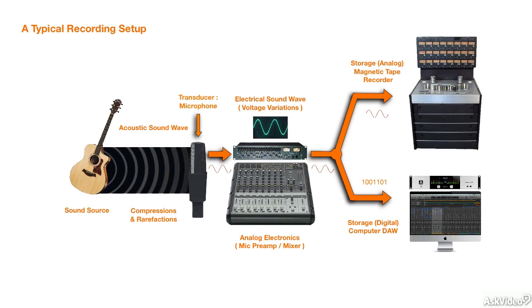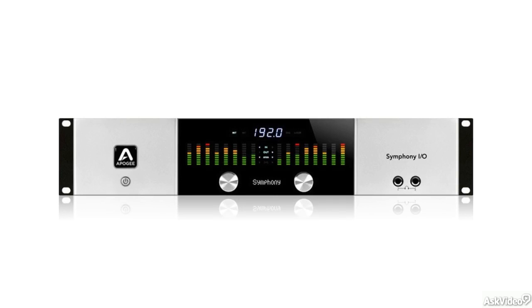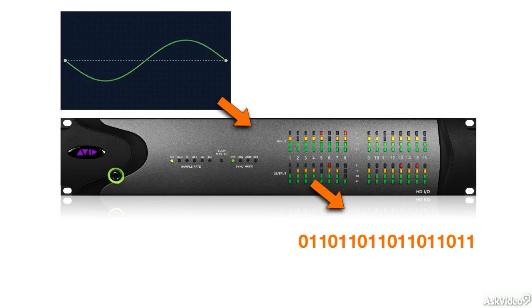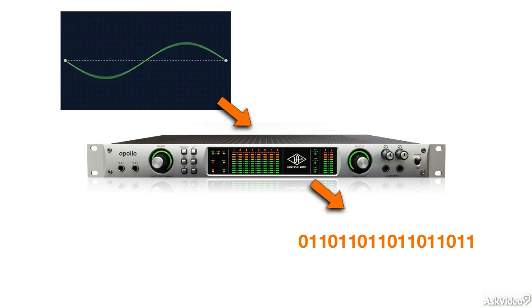But, of course, the vast majority of recording nowadays is done digitally, and that involves an extra step. The analog signal is further processed by a conversion from an analog varying voltage to a string of binary numbers that describe, in code, the shape of that electrical wave. That conversion is done by an analog to digital converter, the main component of the audio interface you use with your DAW. That string of numbers, a PCM digital audio file, is then stored, most commonly nowadays, on a computer DAW's hard disk.